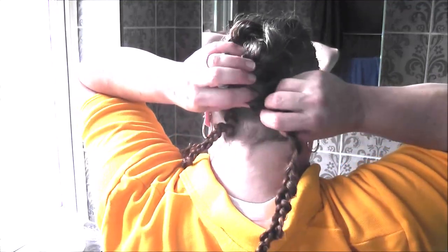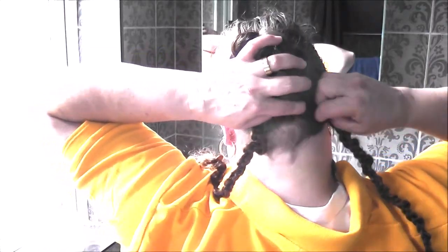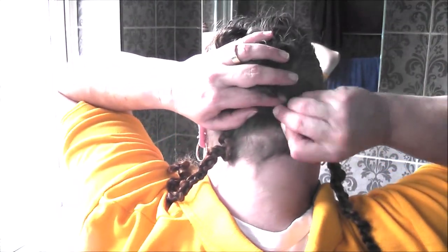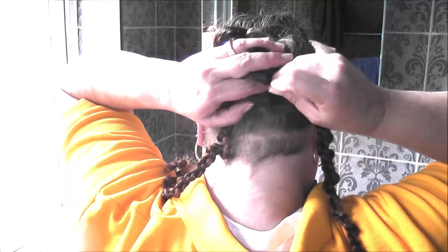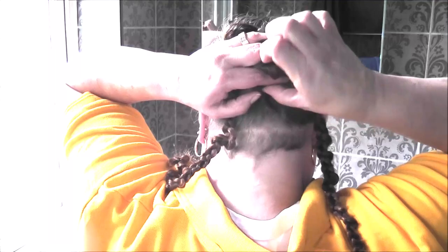Now I'm going to carry on with the other. Once again, make sure the floofed side is on the outside, the non-floofed side to the inside, closest to your head.